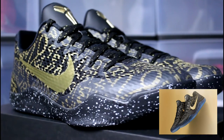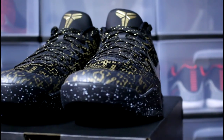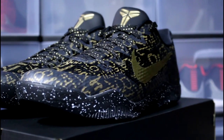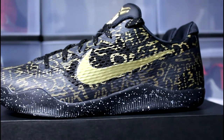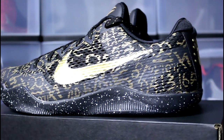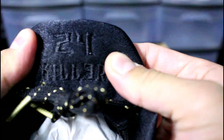I changed that to black with white splatter across — let me know what you guys think of this change. I intend to play basketball in these once in a while, so I wanted to keep it clean as well as not have that yellowing issue eventually for any of the blue icy bottoms.